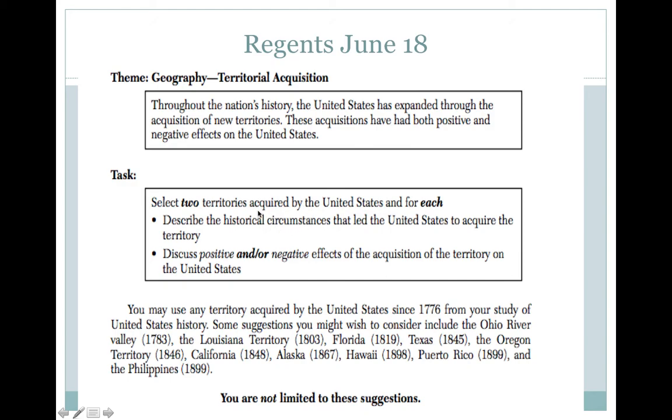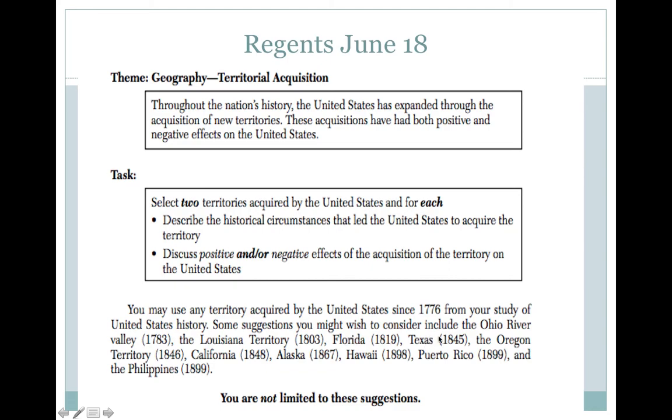That's just what's happening in that time period. That's why knowing the Louisiana Purchase, Mexican-American War, and the Spanish-American War helps you for this portion of the exam. Because if we look at the suggested options, you have Ohio River Valley, which in 1783 we know comes after we beat up the British, and then Louisiana Territory. Okay, boom, that's the Louisiana Purchase. This is an easy one where you can bring in Thomas Jefferson and how he was conflicted about buying the Louisiana Territory, and you can really fluff out this essay.